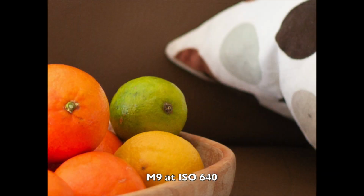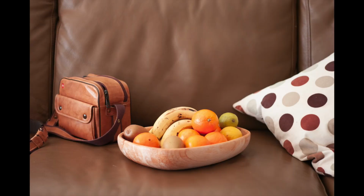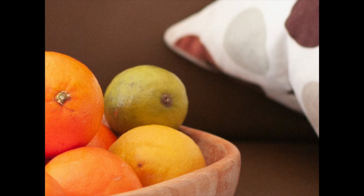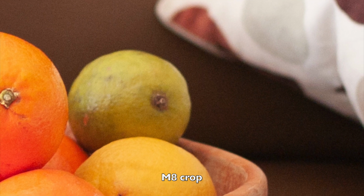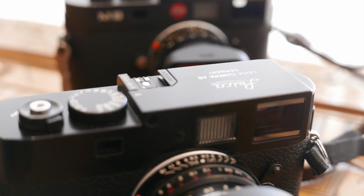High ISO. In the beginning I thought that both cameras handle the noise and the high ISO in the same way, but after some research and some tests, I came to the conclusion that this is not the case. The M9 handles high ISO a very little bit better, and above 640 the noise in the M9 is a little bit less visible. But if you shoot in high ISO, you're going to see the noise. It's not a problem. Before it was the grain, now it's the noise. I like how it looks sometimes, but the M9 handles it a little bit better, and I feel more comfortable shooting in low light with the M9.